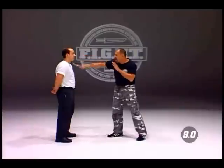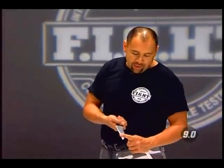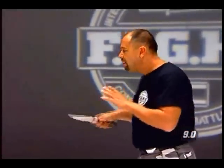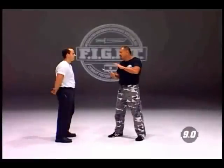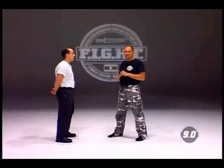You have the stabs. Basically stabbing, you're taking the dagger part of the knife and sticking it into the target that you will choose. When we stab in the Agana system, it's like a poke. I'm trying to create a hole as fast as possible and reposition out.